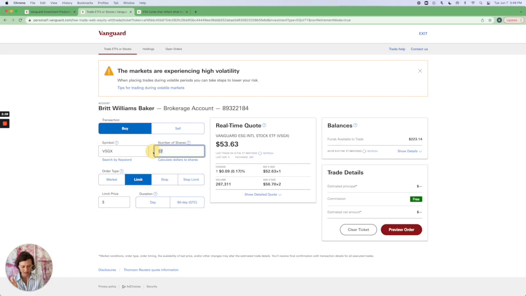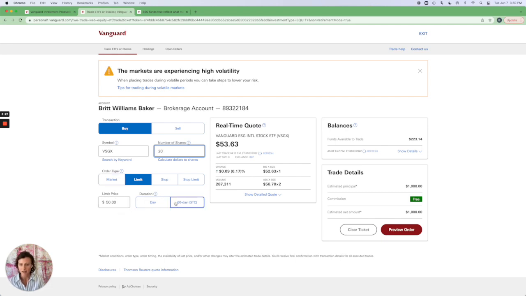So if you wanted to get exactly $1,000, you could say that you want 20 shares once the price goes to $50. Now, there's a risk that this price will never go down to $50 because it's just going up. So that is the risk of placing a limit order, is you might not actually get this investment when you wanted it. So that is up to you how you decide to place this order.